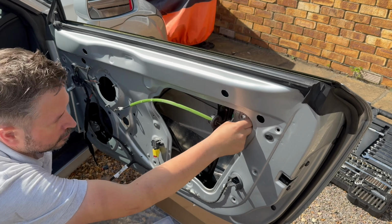Definitely works. Yeah, so that's dropped down now because the door's open, so that has worked. So it's all in, that's fine. I need to get this down so I get the door card back on, wind it down so I can get to the bottom of this one here, so I can actually attach the glass back onto it. So that's the next step to do.